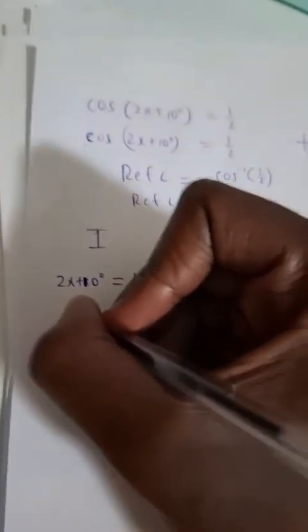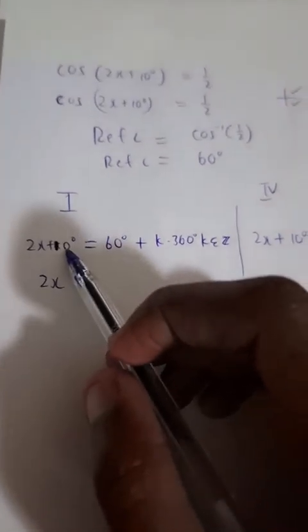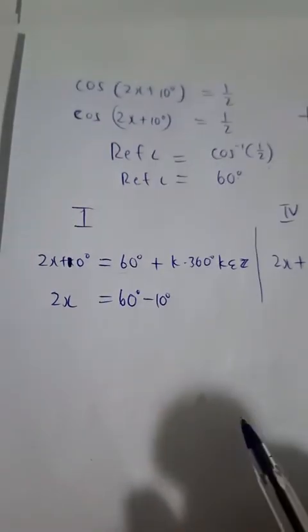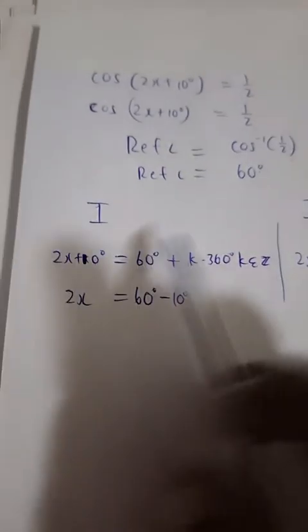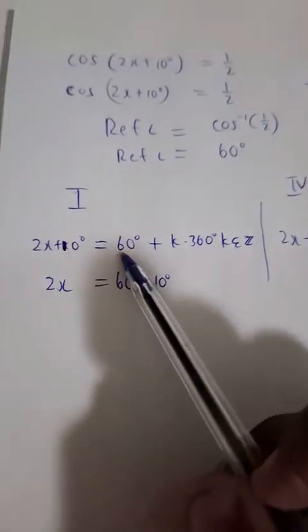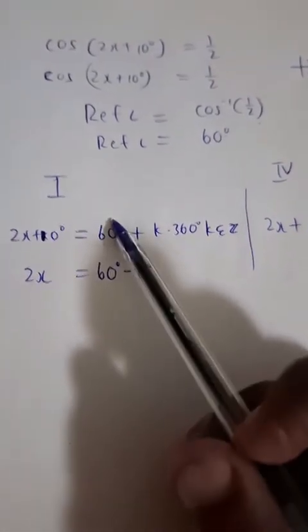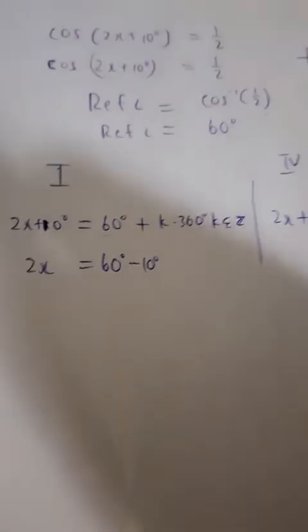Okay, let's go. Now we need to solve, and this is algebra all the way. We transpose the 10 degrees. Guys, when we transpose the 10, we transpose it so that it can deal with 60 degrees. We just transpose the 10 because there are two terms here, so that it becomes the third term. Then it gets added or subtracted to its like term, which is 60 degrees. This is an unlike term to 10 degrees. I hope that makes sense.